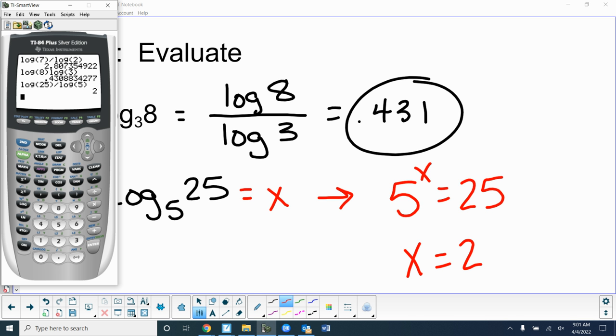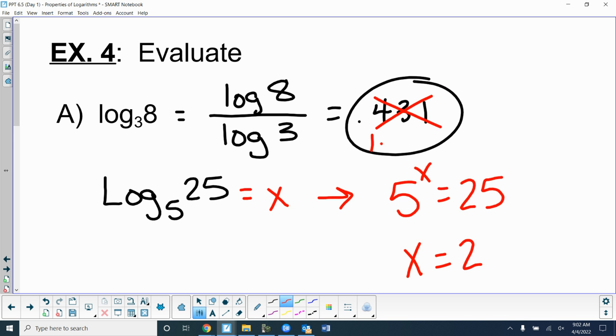I think he did the top one. Oh, I did times. Thanks. See if you were paying attention, if you're awake on a Monday morning. I did this wrong. You guys see that? I forgot to hit divide, right? Log of 8. Don't get in a hurry like me and make careless mistakes, right? So I have to change that. It's 1.893. So this was wrong. 1.893.